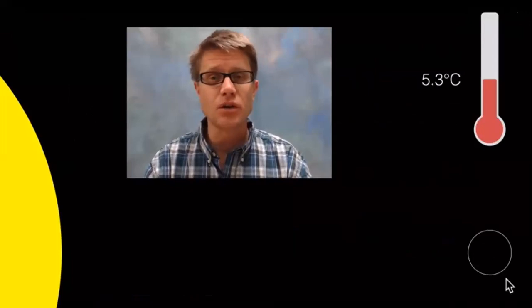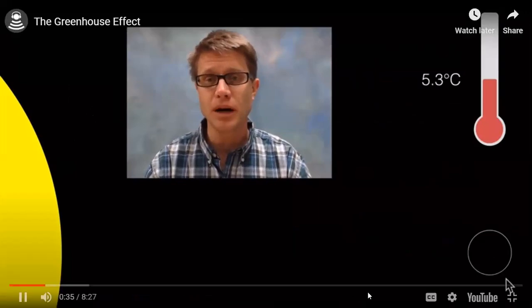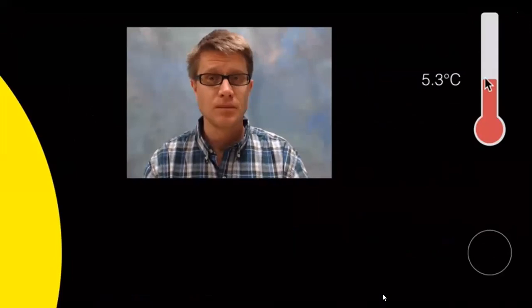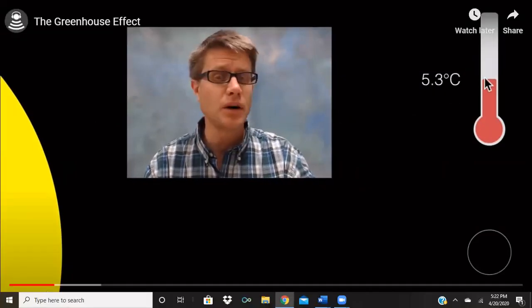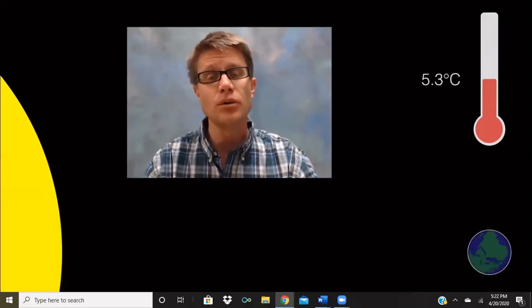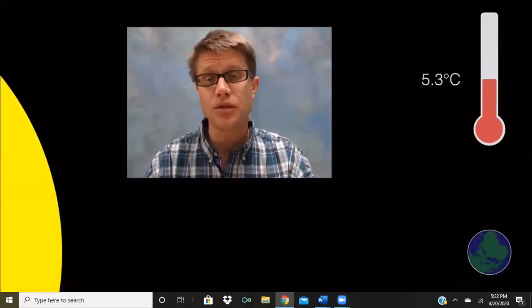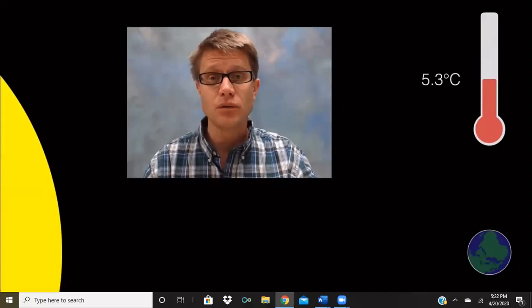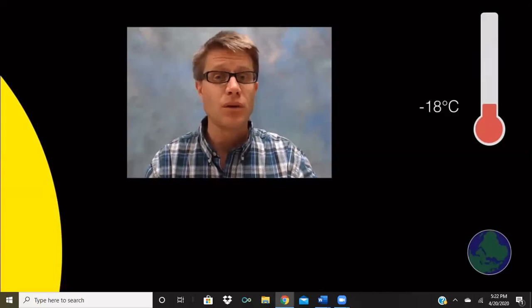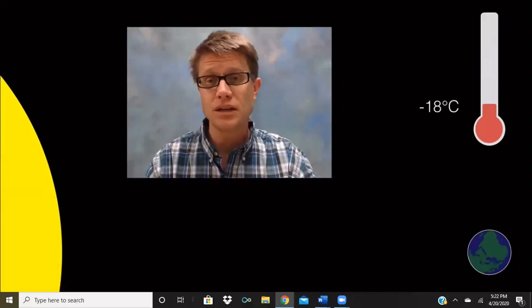And so the scale is all wrong. The Earth is too big. It's way too close to the sun. But if we were to just imagine the Earth as a black body, we should have a temperature of around 5.3 degrees Celsius. Now you know this, if you're on the moon and you were to look back at the Earth, we can see it, so we know the Earth is not a black body. We know that it's reflecting a lot of that light, about 30% of it. And so if we were to take into account that reflection of light, then the Earth should be around negative 18 degrees Celsius. And this would be awful.